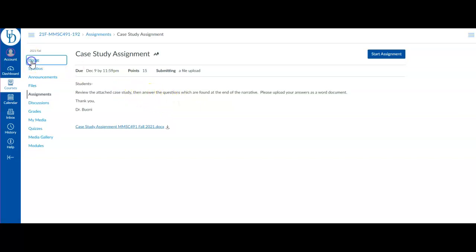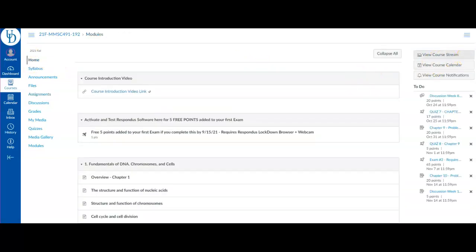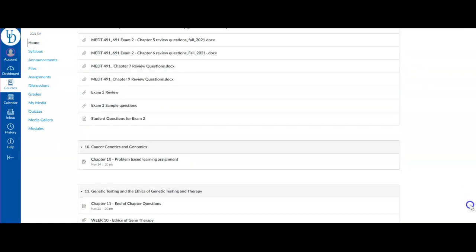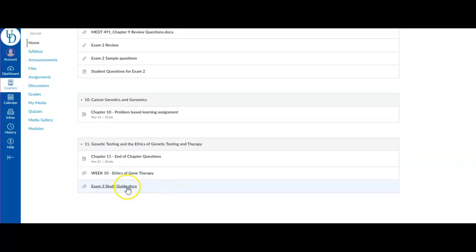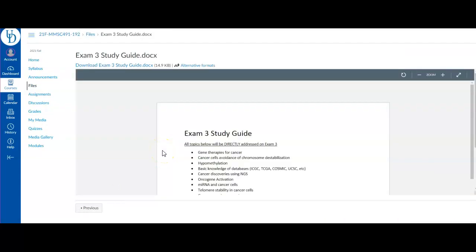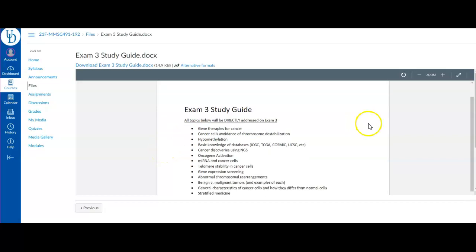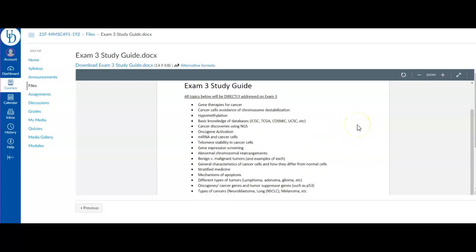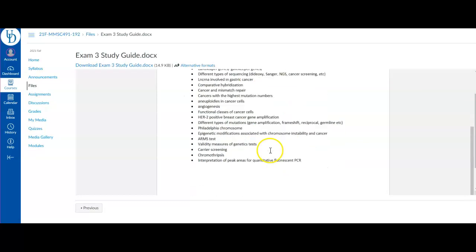The last thing that I wanted to cover, in talking to a lot of you as well, is making the exam study guide for the third exam a little more streamlined with exactly what's on the exam. Again, a lot of these things in this course were inherited, and I'm teaching this course the way that the department has dictated that I teach it. I'm getting a little bit more freedom now to address some of your needs, and so I guarantee you that I did that on this final exam study guide. This is not a trick. These are basically the questions that are on the exam.